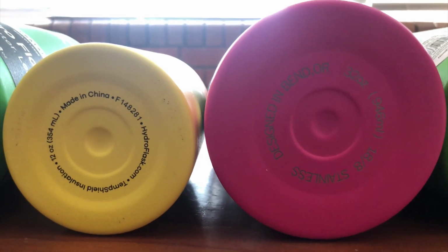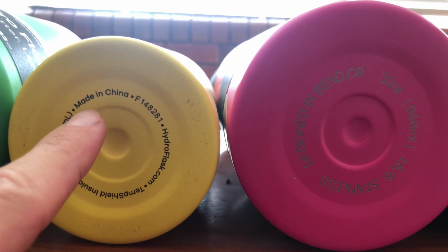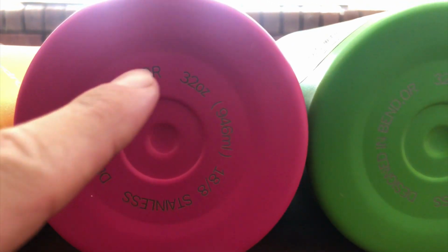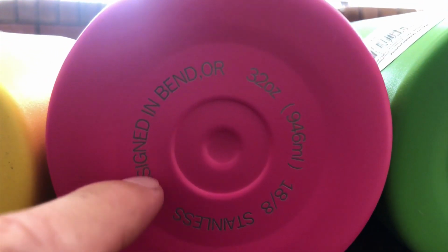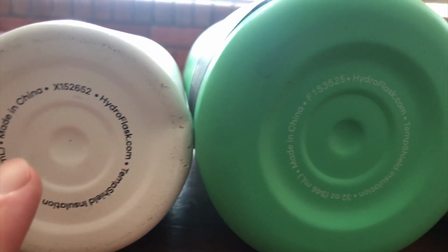The next biggest giveaway is the text at the bottom. So real Hydro Flask text at the bottom is actually printed in both upper and lowercase letters, whereas the fake Hydro Flasks are etched in or engraved in. So this is not printed on, but they've actually removed the paint and you can see the stainless steel underneath. Whereas with the real Hydro Flask, you can see that it's actually printed on.